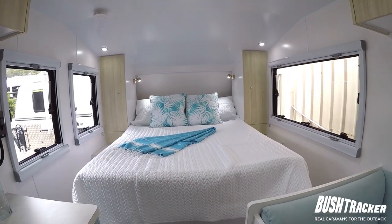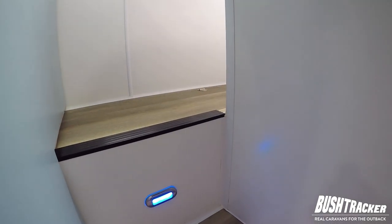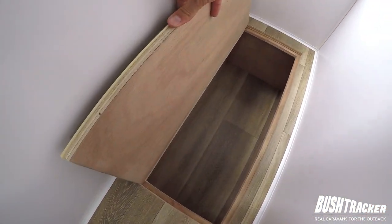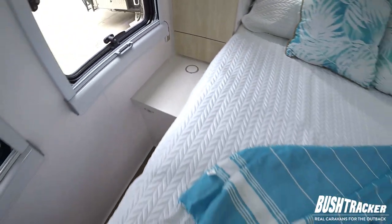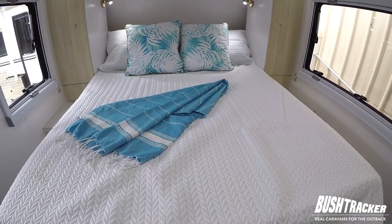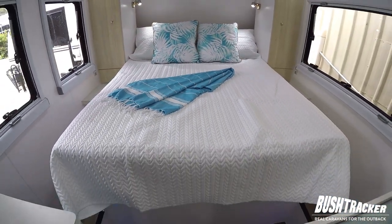At the front of the van we have our bed. This is an island bed with storage underneath and storage on both sides. The beds look high from the end, but if you look down low you can see they actually have a step — so if you step up on there, the bed is just normal height to get into from the sides. As an additional benefit, down in here — if I lift this up — you can see a tremendous amount of storage where we've raised that floor. Both bedside tables have USB charging points as well as a wireless phone charging point, and both his and hers sides of the bed get that. What they do is turn on the little blue lights on the ends of the steps and also the one in the bathroom, so if you need to get up in the middle of the night you won't be bothering your partner. At the very end of the bed there's a little nook — great for storing a book or something like that once you've finished reading for the night.